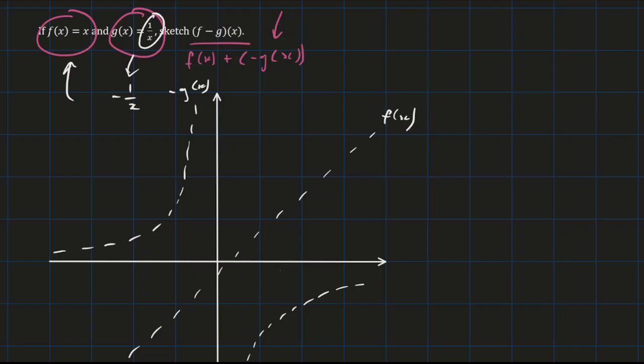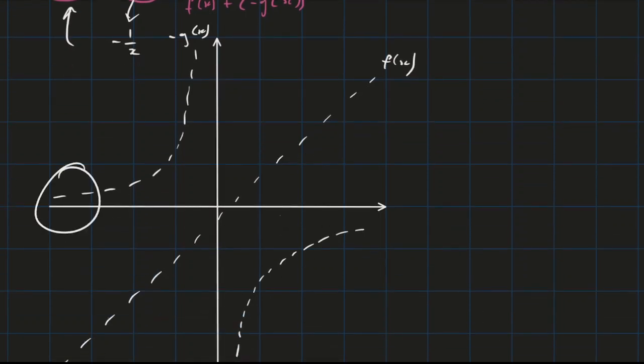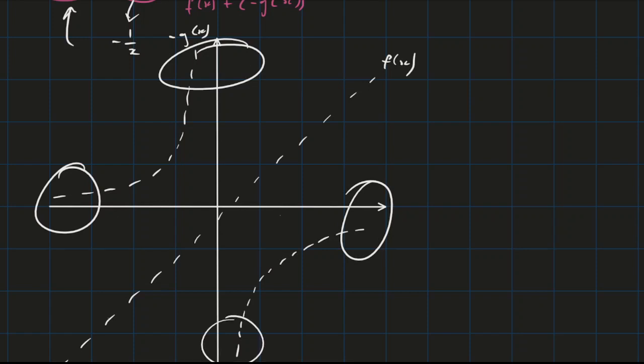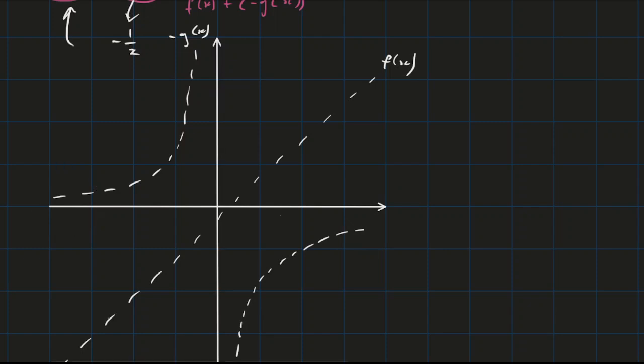Now, the interesting thing about g of x is that we have asymptotic behavior at 4 different points. So we have to take this into consideration when sketching the addition of the ordinates. When we start from negative infinity, which is approximately there, we have a very small value for negative g of x, but it's not exactly 0. So that causes the asymptotic behavior. But when we do the addition of the ordinates, we're adding a very small value to f of x. So at negative infinity, we're going to have a very small value, something like that.